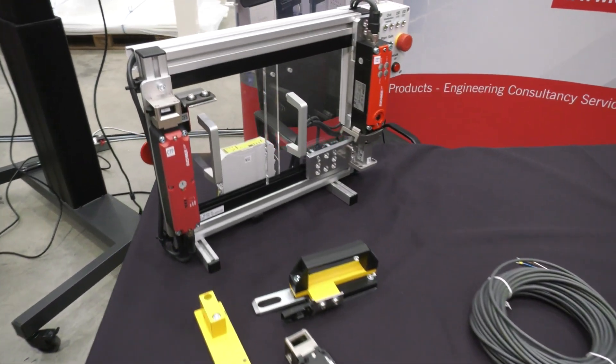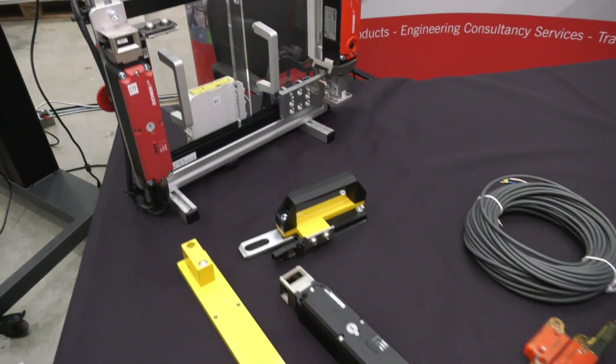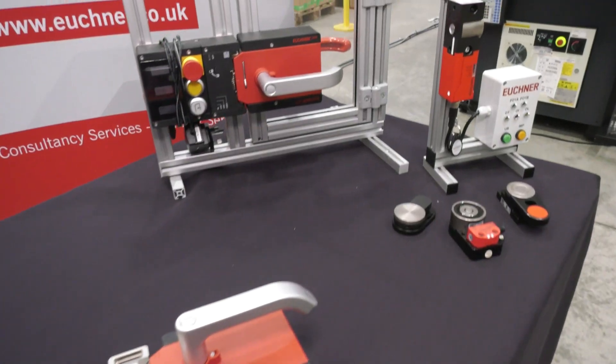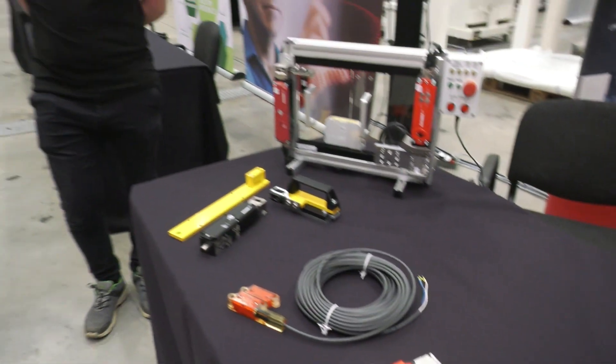Paul, what's going on here? This is safety equipment — they do door switches and door locks to help guard cells. When you've got fences or openings into cells, they provide the safety equipment to make the overall system safe so people can't just walk in. Is this for third-party integrators who may be building their own cages to come and have a look at the products available? Yes.